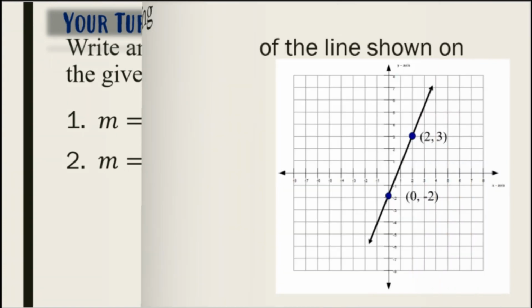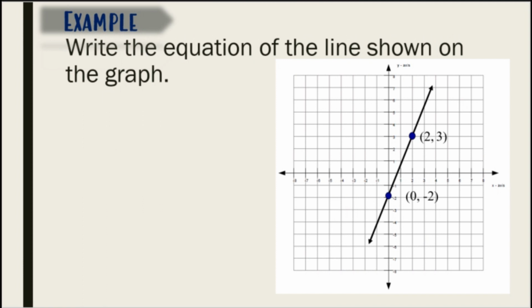So we proceed to more examples for this topic. Let us try finding the equation of the line if the given is a graph. Let's look at the graph. As you can see, the line passes through the points (0, -2) and (2, 3). And (0, -2) is located at the y-axis of the Cartesian plane. So therefore, -2 will be our y-intercept.